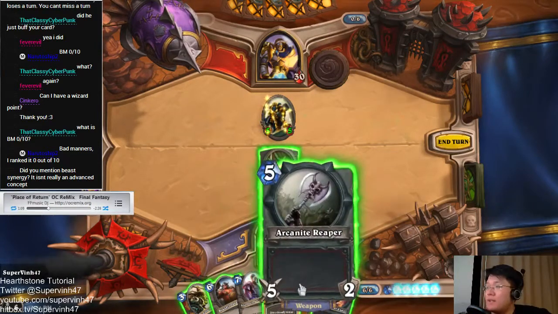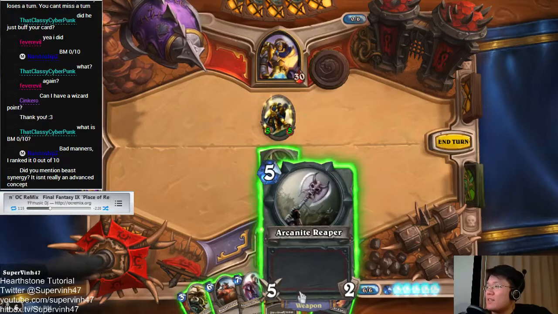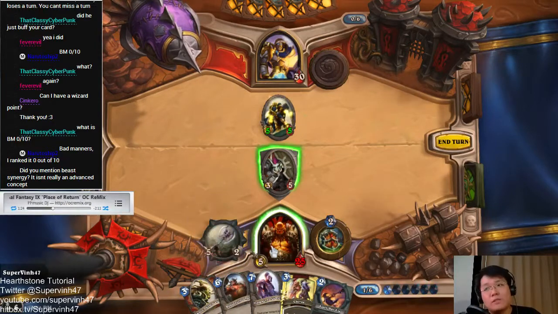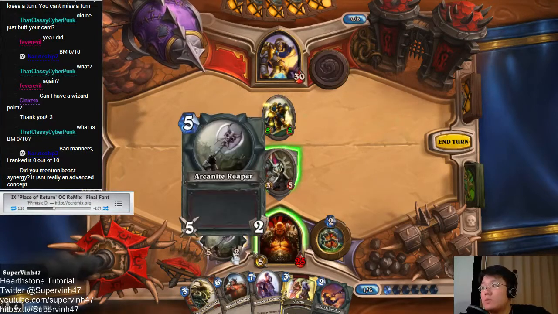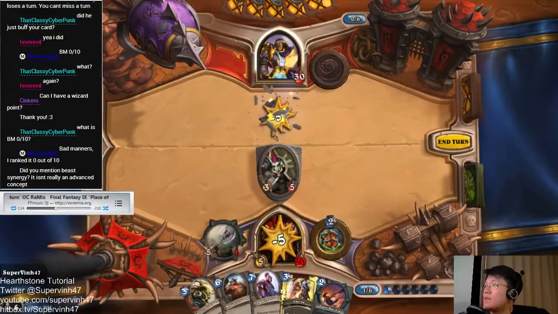I have here the Arcanine Reaper! You gotta say it like that, otherwise it's not cool. So the Arcanine Reaper is a weapon. These are special kinds of cards that you play, and it gives your hero the ability to attack, like I mentioned earlier. This does 5 damage, and has 2 durability, which means I can use it twice. Get that out of here.